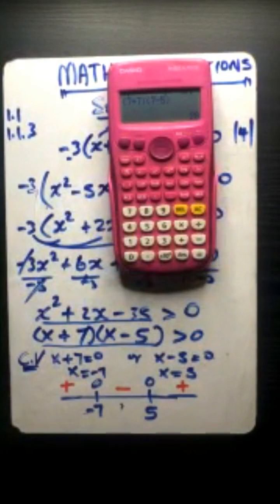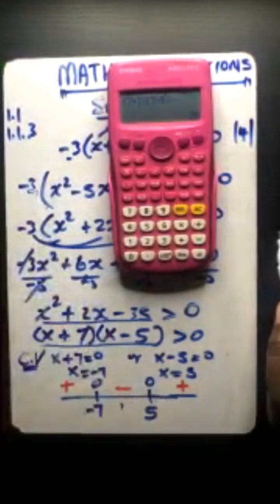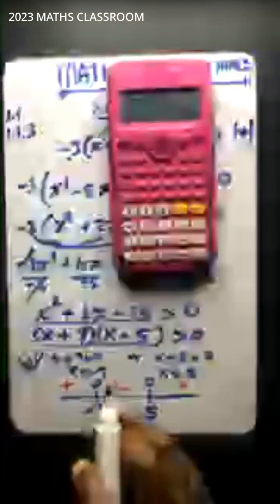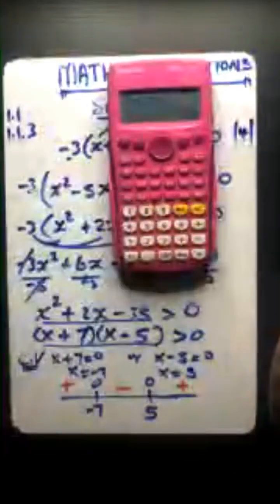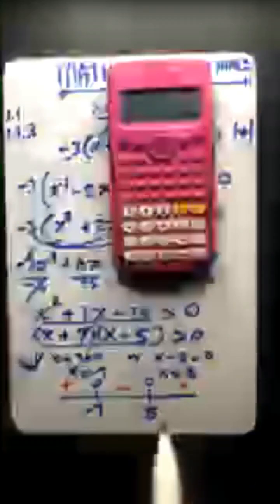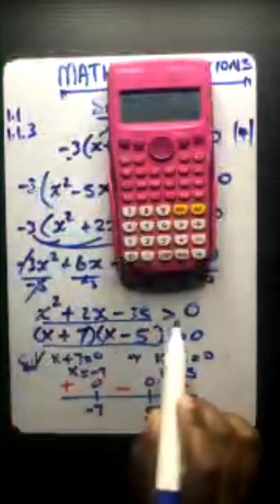Let's try to check something. I will confirm something as soon as I'm done with this. Remember, the main aim is to expose you to almost everything that you need to be aware of, so that in case you get a question which is a bit tricky or confusing, then you know what other possible tricks or ways you can apply to that specific question. So for which values of x are we having the whole of that greater than 0?